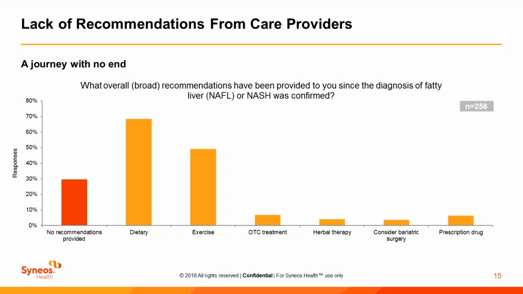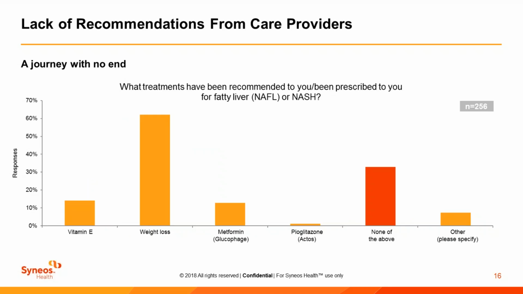It is also important to note that approximately a third of patients reported receiving no disease management recommendations at all. There seems to be a failure in the system in the ability to provide appropriate guidance to help patients manage their quality of life and slow disease progression. It is also alarming that even though the most common management recommendation for patients with NAFLD is weight loss, almost 40% of patients were given no treatment advice whatsoever.